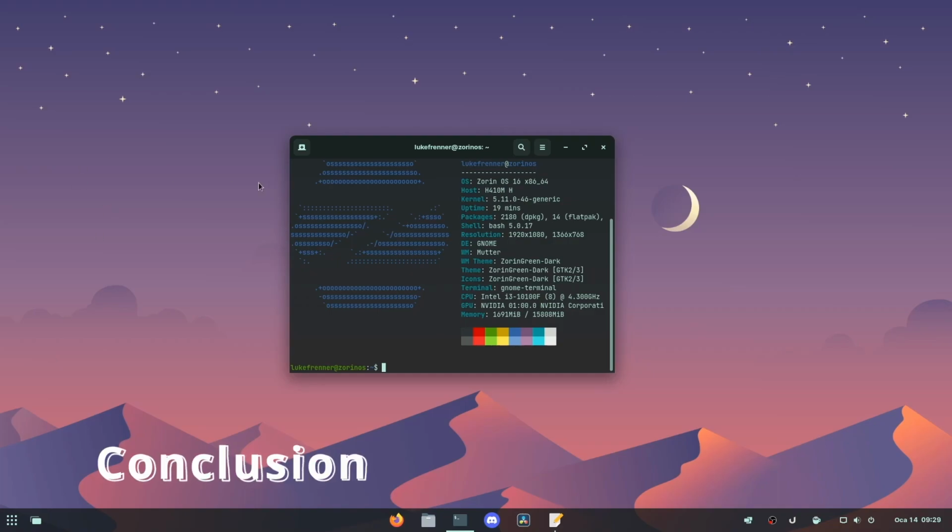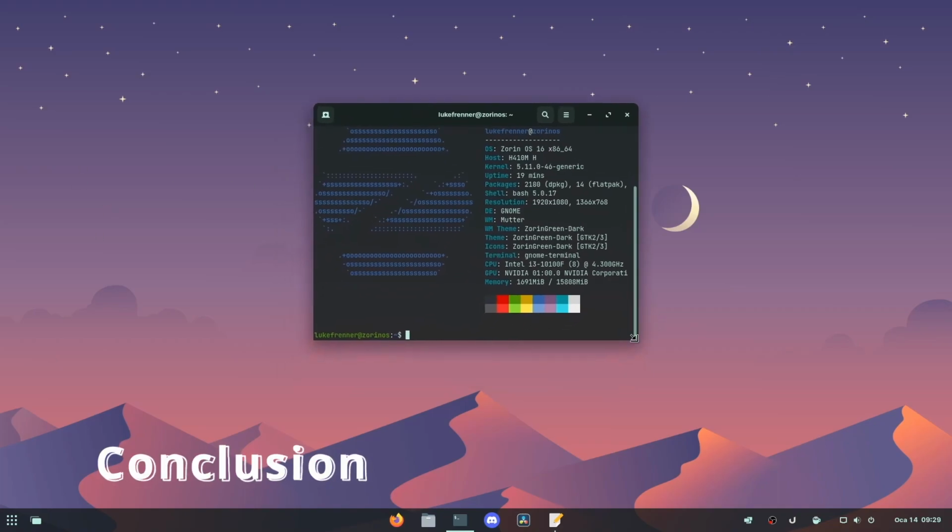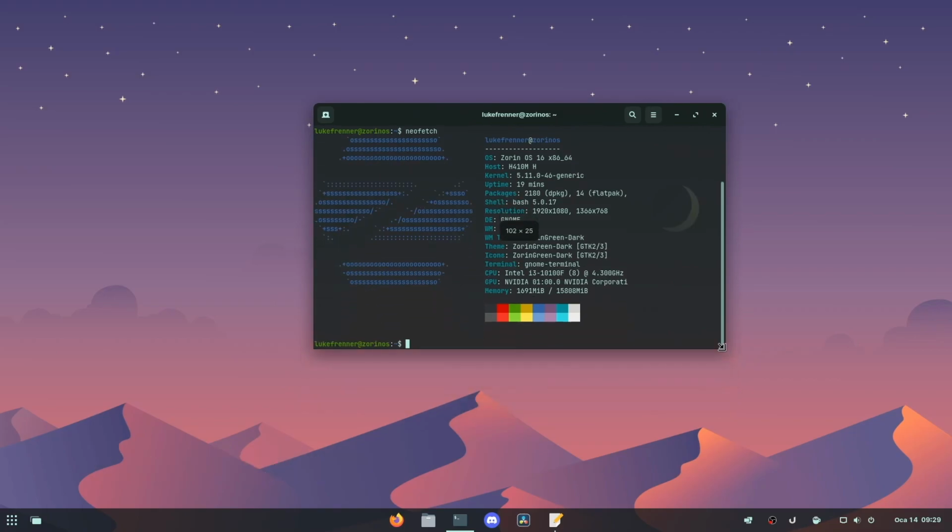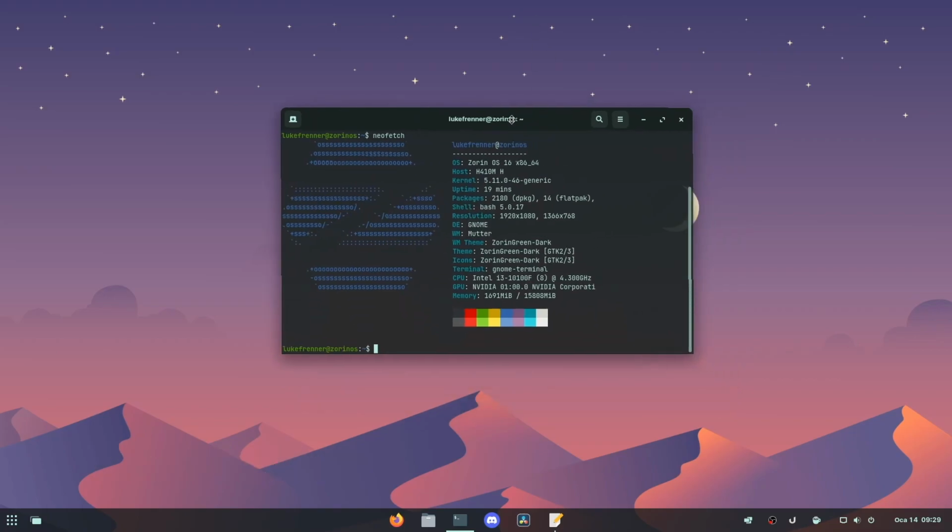So, conclusion, I just wanted to go over what Zorin OS felt like for me and how it worked. Zorin OS seems to be really good for my use case. Even though I consider myself more of a Linux user than a beginner, I have used Arch, I've installed it myself from the command line, I would consider myself a more advanced Linux user. Still, I think Zorin OS is a good Linux distribution for most people.